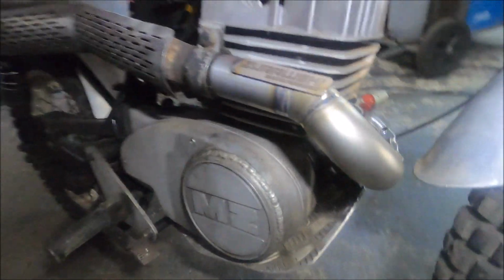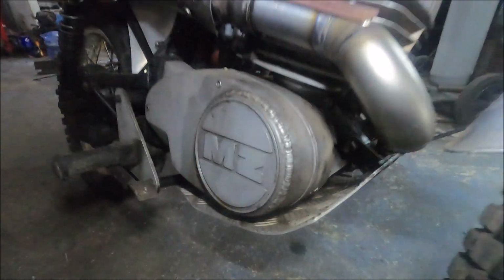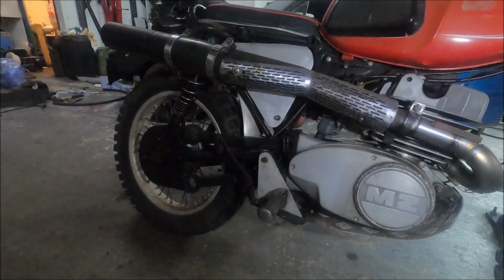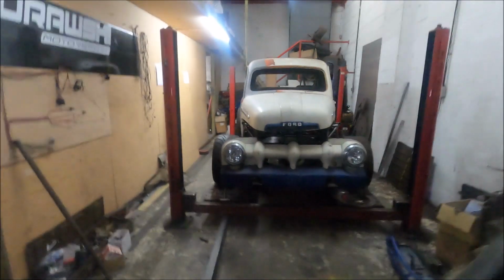But yeah, pretty sexy for a crazy old bike. It's a cool bike though. You see it's been very modified over the years, and see the rubber chain guard? That's clever, because it's literally meant for off-road action. So it's got a rubber guard over the chain. East German, I think this make is. Yeah, MZ. Who once upon a time had quite a lot of motorsport success, as you can maybe read on the tank.